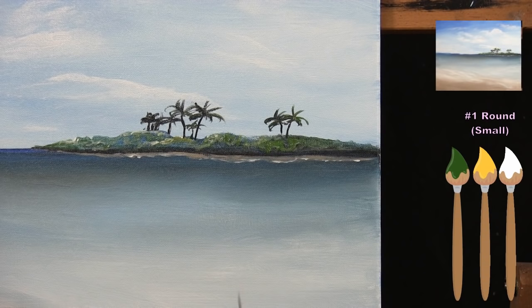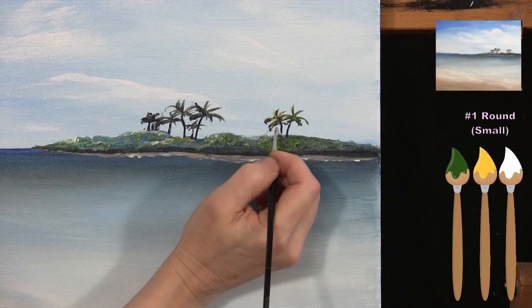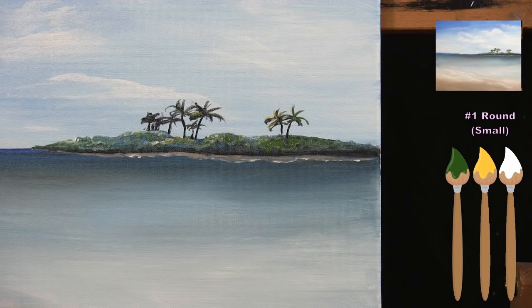And now I'm just going to add a little bit of highlight on my palm fronds. So this again is going to be yellow, green, and white. And I'm just going to kind of streak in little bits of highlights on some of these treetops. I don't want to take away all the color that I already did. This again is just going to add some little sunshine at the top of these palm fronds.